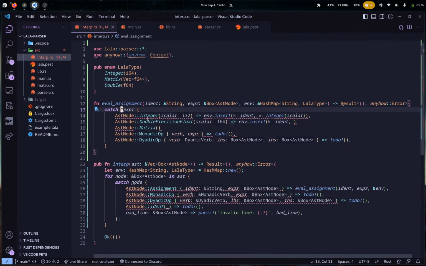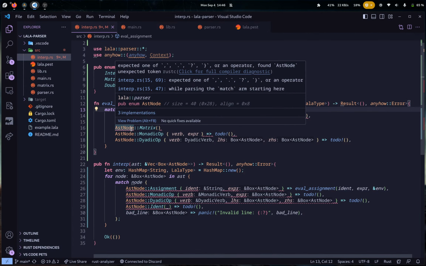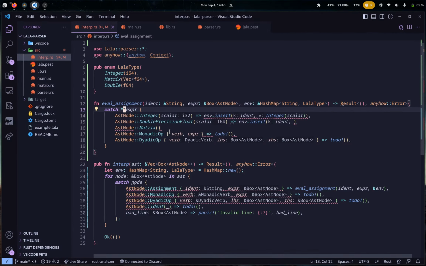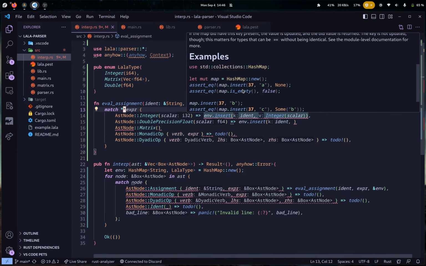Consider dereferencing the boxed value. Does that work? Alright. Gosh, bro, I haven't used Rust in like a month. And this is what happens. I don't know how to code anymore.